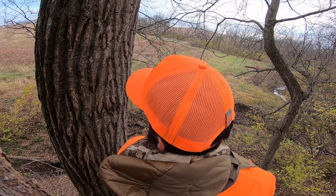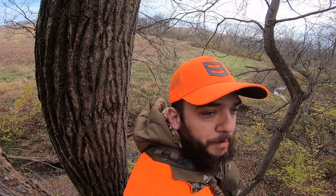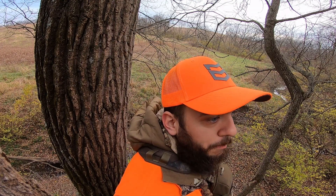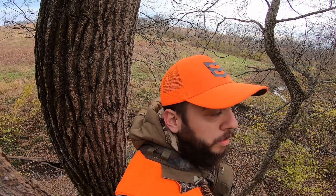It is 8 a.m., wind is picking up a little bit out of the southwest, so it is in my face, which is good because I'm basically hunting this scrape line. There are about two or three scrapes right behind me in a row and heavy trails all over. Right at first light I had a buck kind of thrashing around in the timber over here making some noise, and then about five minutes after that I had a small doe kind of just cruising around in the CRP — wasn't in any hurry and no buck behind her.